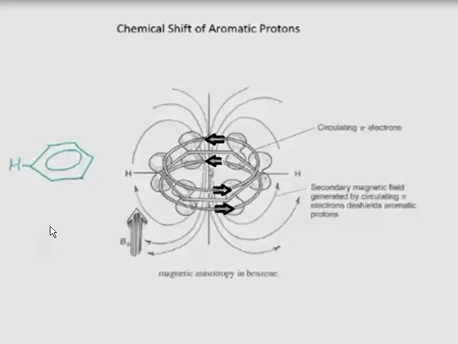Let's illustrate this by examining the chemical shift observed for aromatic protons. Recall that aromatic protons are greatly de-shielded. Their chemical shift is in the range 6 to 9 delta, and that's very far to the left in an NMR spectrum. Here's why. The external magnetic field causes the pi electrons of the ring to circulate in the direction indicated. This circulation of pi electrons generates a strong secondary magnetic field. The secondary magnetic field consists of magnetic field lines that are actually closed loops.